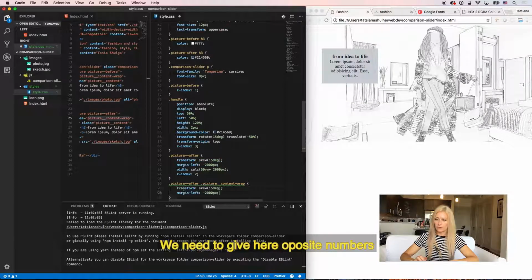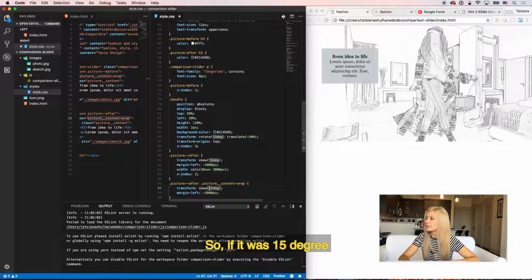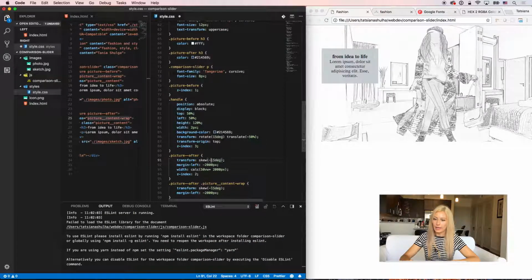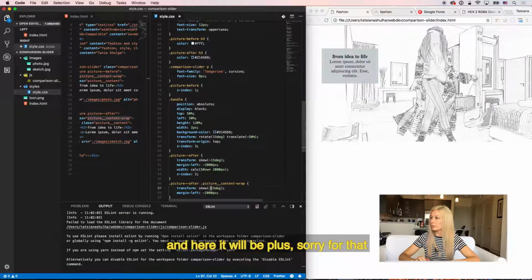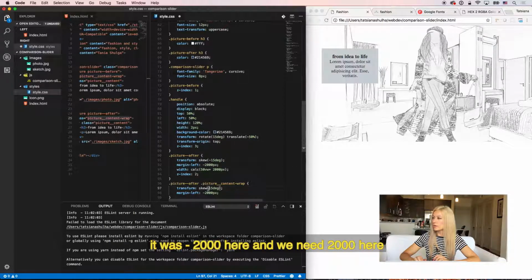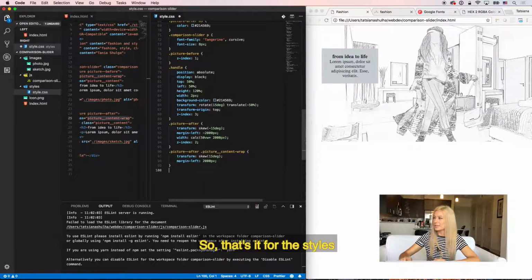We need to give here opposite numbers. So if it was 15 degrees, we add minus 2. Oh, actually no, we need to have here minus, and here it will be plus. Sorry for that. And then it was minus 2000 here, and we need 2000 here. So that's it for the styles.